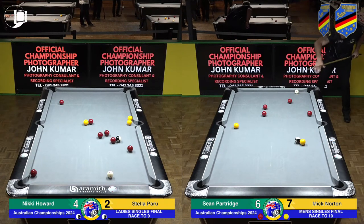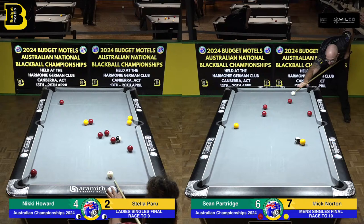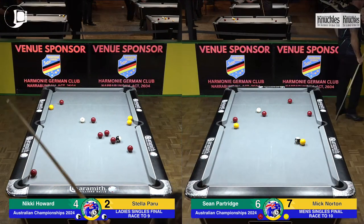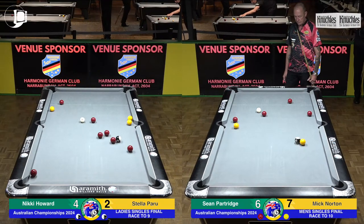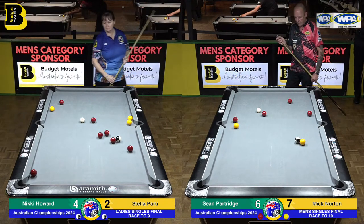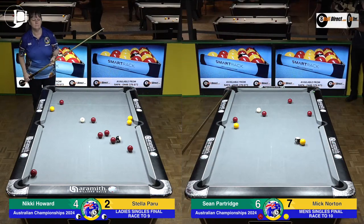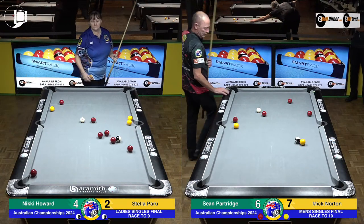Sean's at the table here. So he's just played a brilliant pot of a ball to the middle. He's run the white ball up and landed where he is. He's still on the red to the left-hand middle, then playing the red to the right-hand. Oh, they've both fallen victim to the middles. Sean missing it high there. And now Mick, it looks like he's either got a very thin cut here. Ooh, that looks so offish. Maybe it's just missing, but regardless, it's going to be very difficult for him to get on his remaining yellow. So I wonder what shot he's going to play here. Let's see what he comes up with.